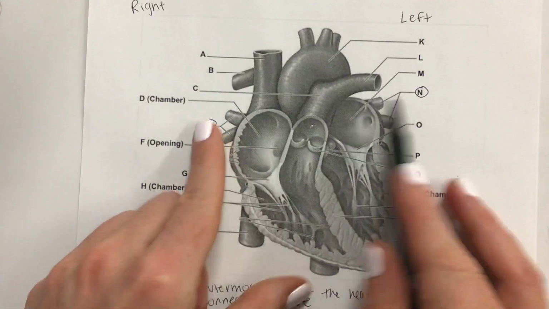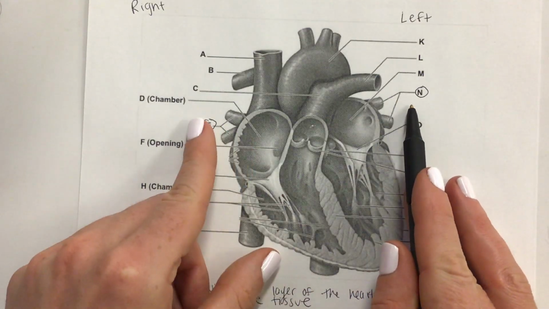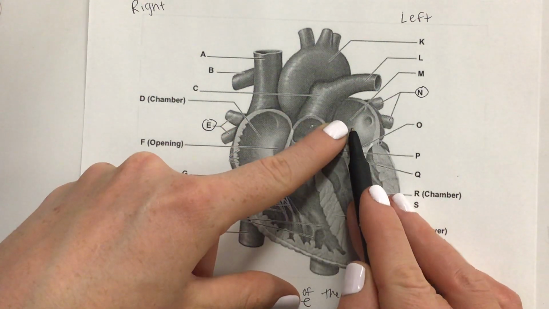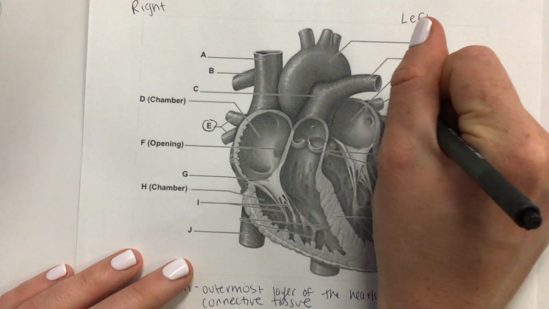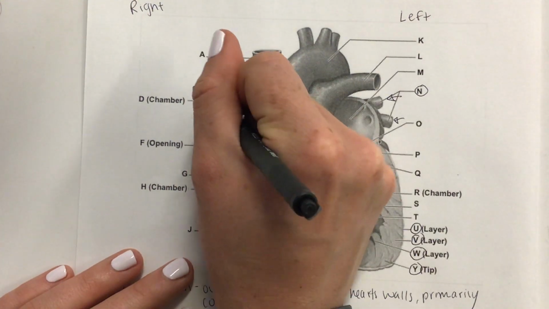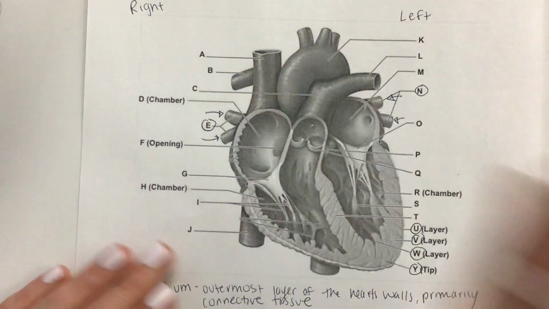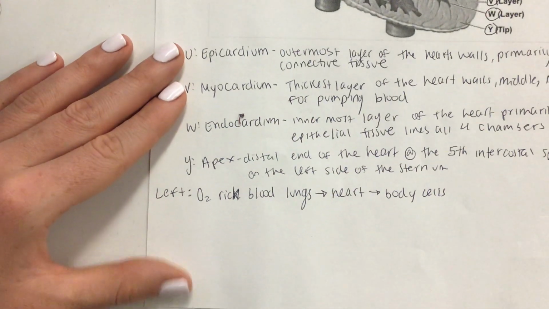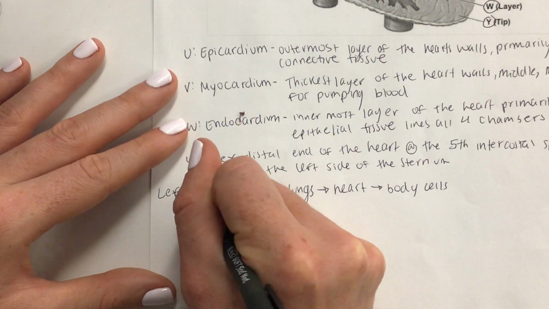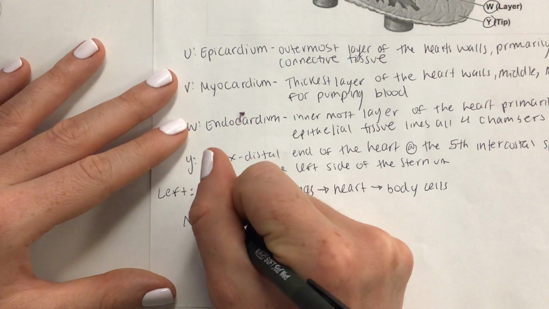Both of those are going to have blood coming from the lungs, going into this chamber right here. For E, it cuts behind and into here. I'm going to draw some arrows pointing in, showing blood's coming in these 4 tubes. So we can go down here. We'll label N and E. And these are the pulmonary veins.